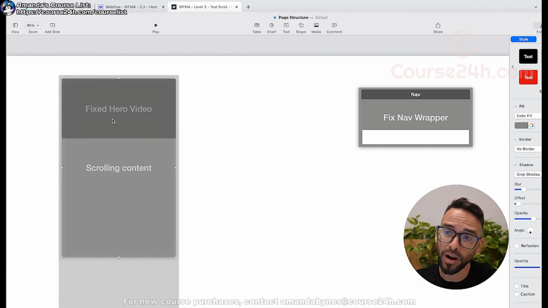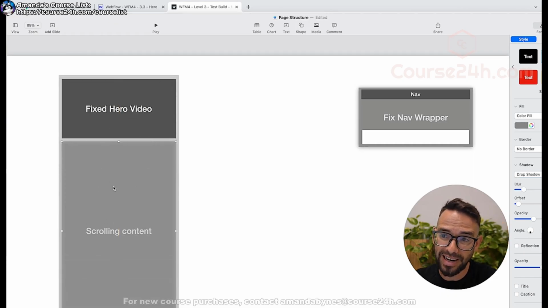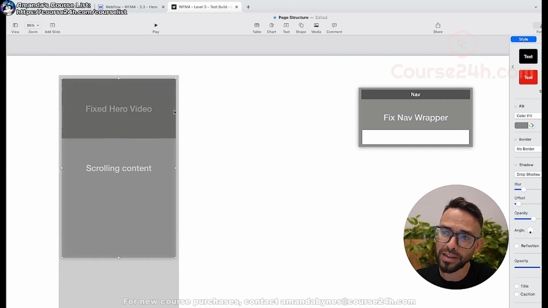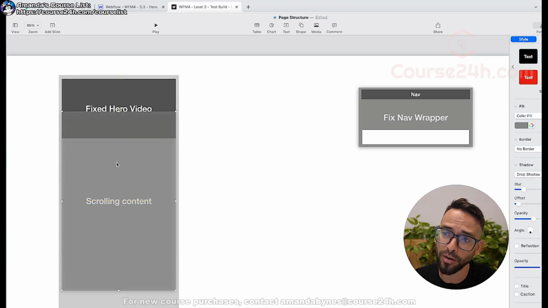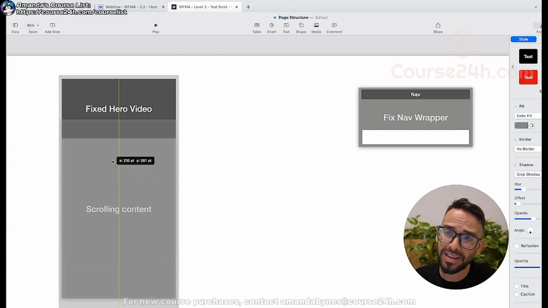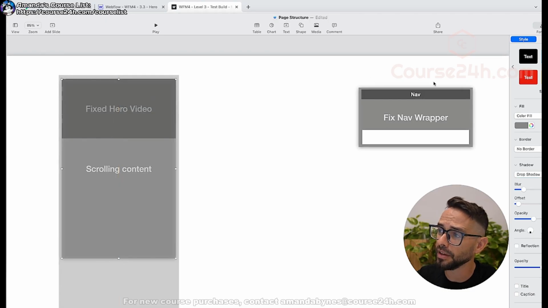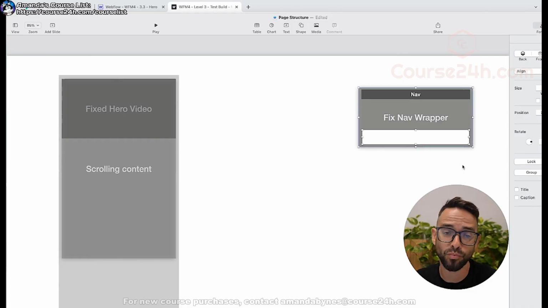So for us to be able to see the fixed hero at the background, we'll either need to push this whole thing down a little bit, or we'll need to create an empty section with nothing on top of it so that we can see what's in the background. The following sections are going to have a background color that's going to come on top of this video background.